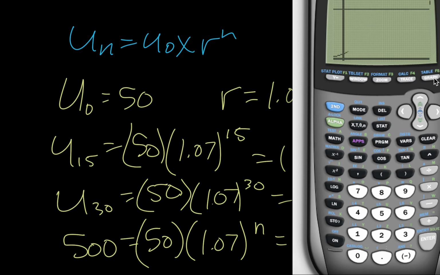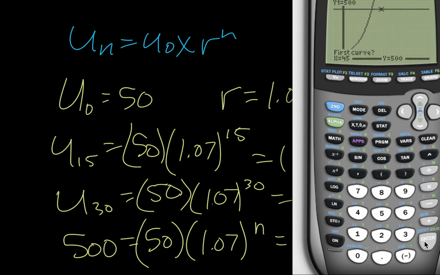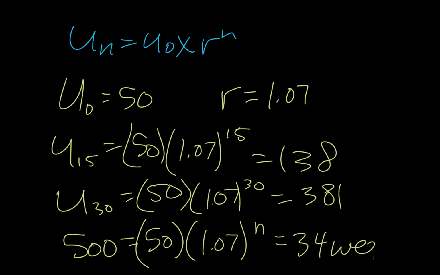So there's our 500. We want to see where this curve crosses it. Okay, so it crosses. That's good. We just go second calc. Maybe it's not done thinking. There we go. Second calc. Go to intersection, which is number 5. Click on the first curve, click on the second curve, and then we want to guess. There we go, found the cursor, put it as close to the intersection as we can. And the intersection is at 34 approximately. And so we just say 34 weeks.